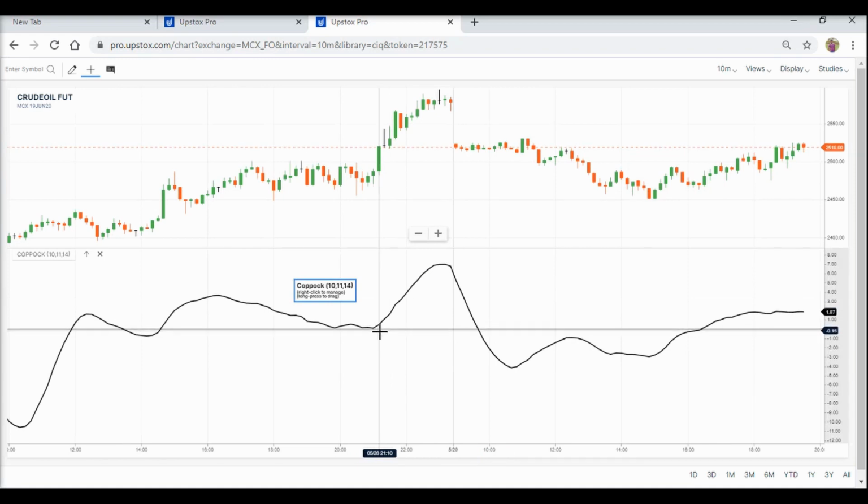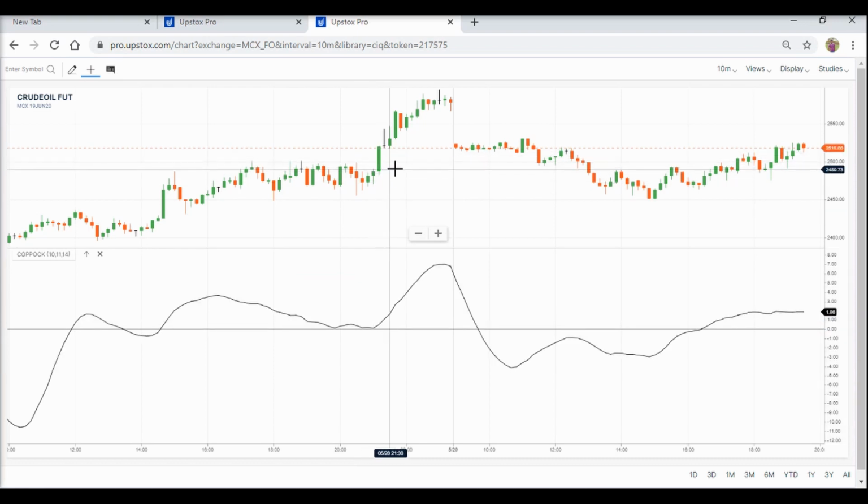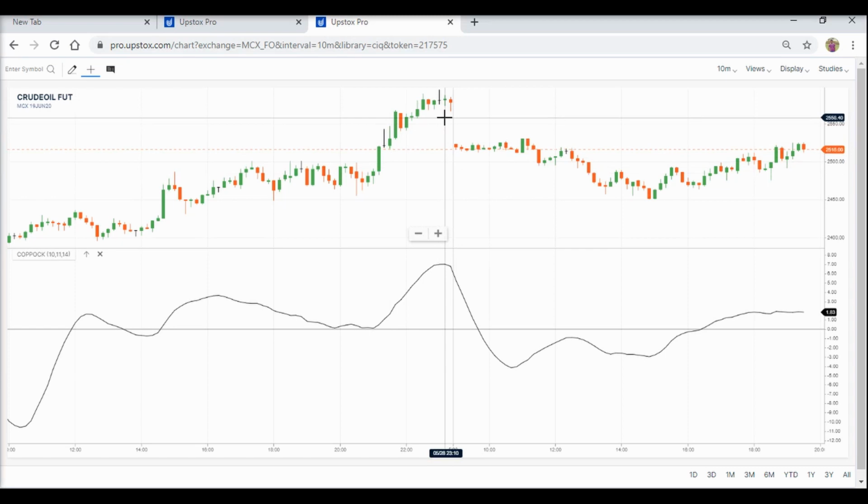For example, if you place the long position here, parallelly you will be buying here and you will be selling here. Like that you will be getting this value as profit in your trading account. Though it is a good strategy, we still have some disadvantages. Let's discuss that.